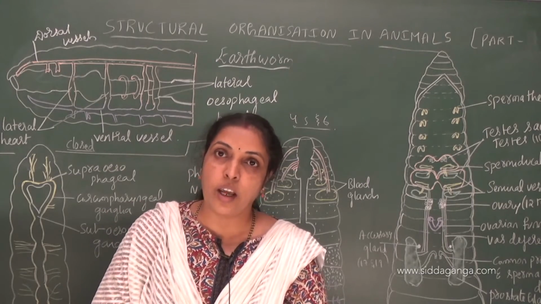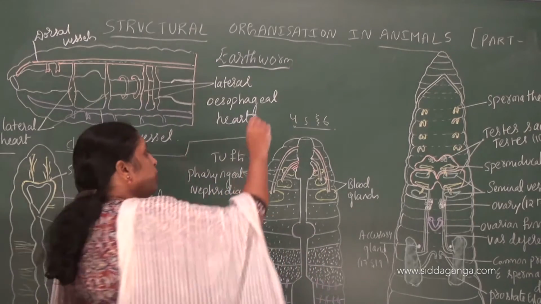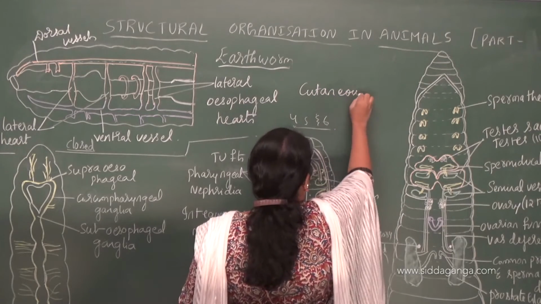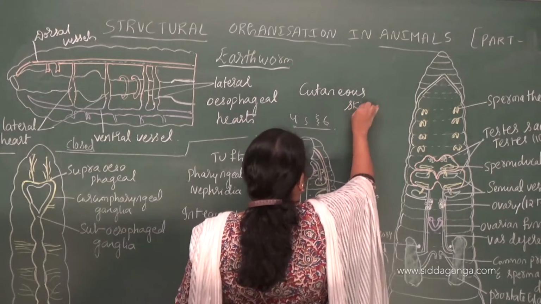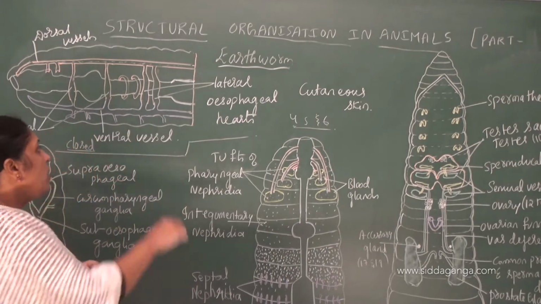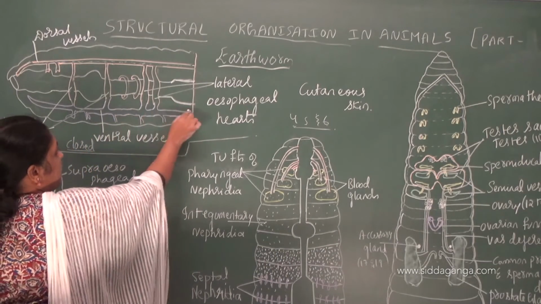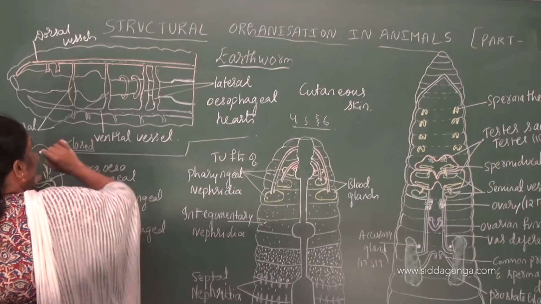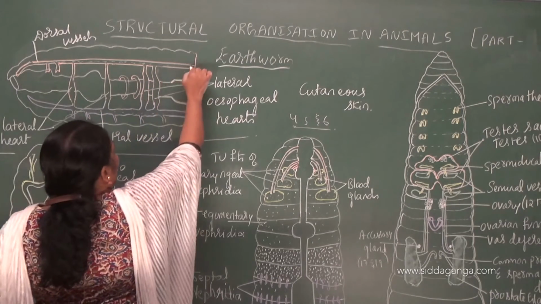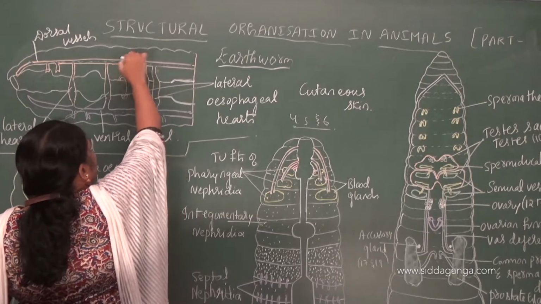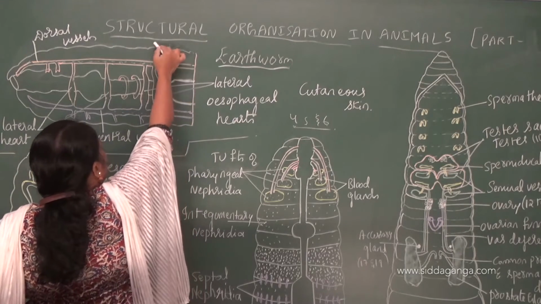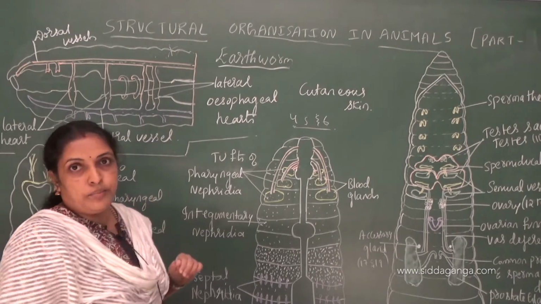Moist skin, that type of respiration is called cutaneous respiration. Respiration which occurs through the skin is called cutaneous respiration, that is seen in earthworm. Understood? See, on the ventral side we see deoxygenated blood, that is why the blood vessel is blue in color, but on the dorsal side we see oxygenated blood because the exchange of gases easily occurs on their dorsal side through the skin.